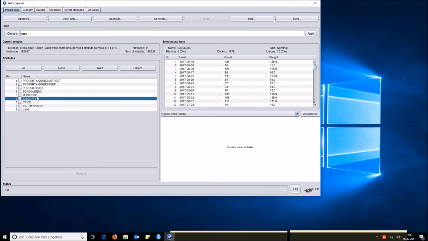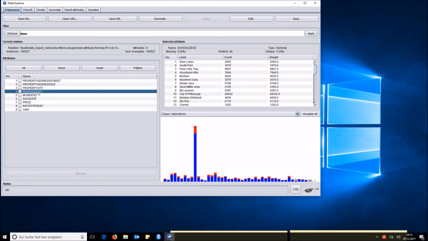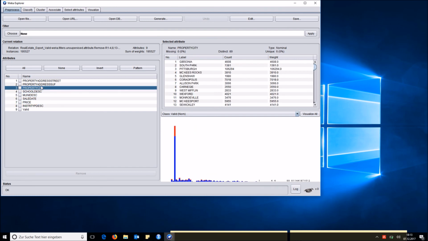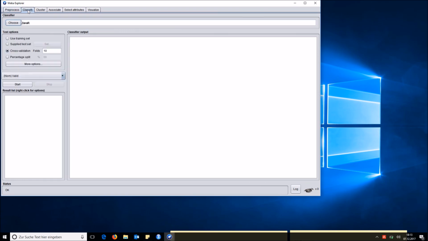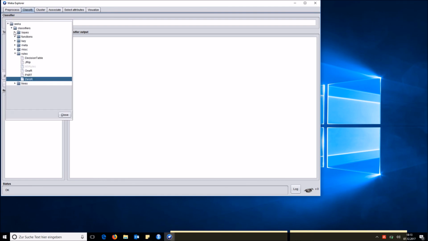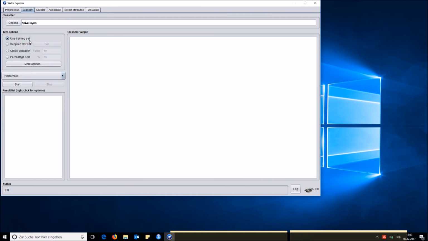You see here the other diagrams, and a lot of different data is there. And now we try to make a classification of it. For this we want to use the naive Bayes. For the training set we choose 70% and do it on the valid attribute.